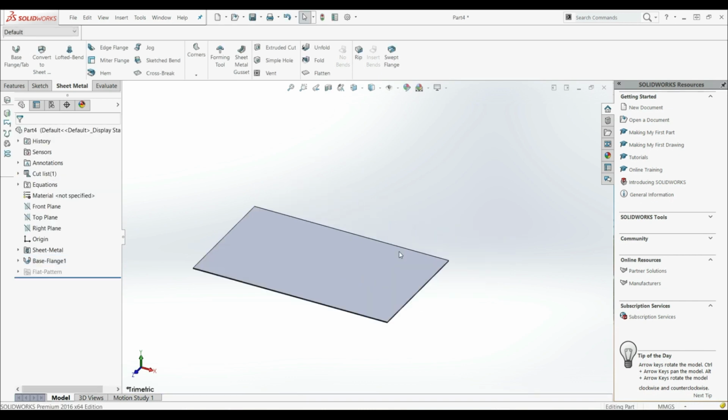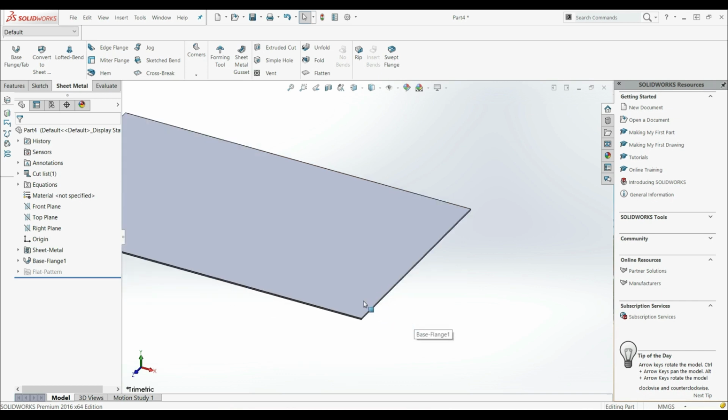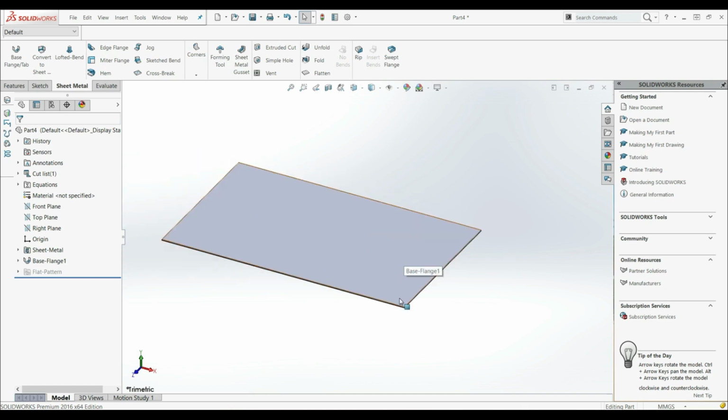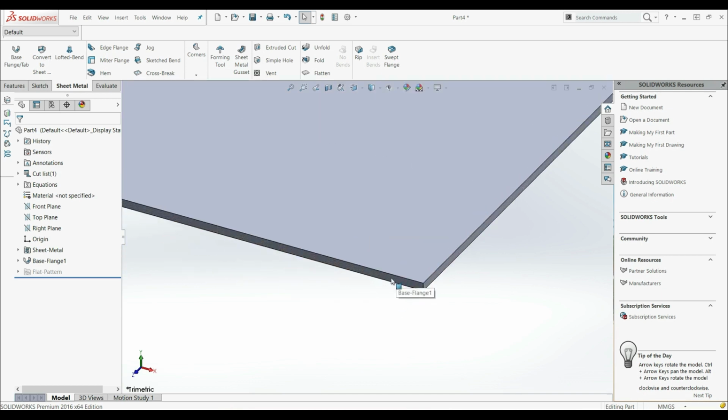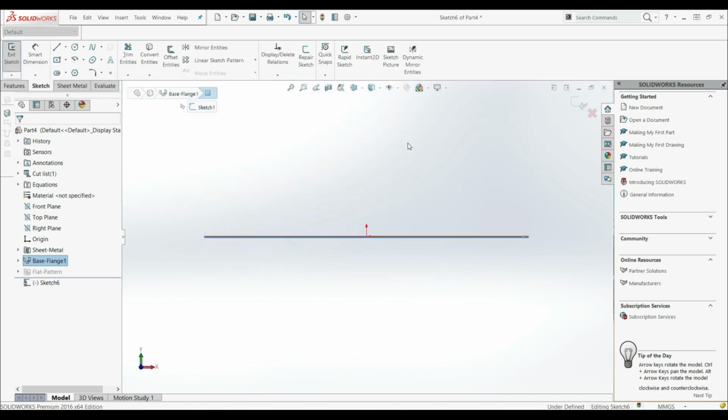And this is it. Now to use a swept flange tool, we must have profile and we must have pad. So as a pad, we can use those edges here. So we're gonna sweep our profile along this edge here. So let's create our profile. So let's go in this face here. Let's create a new sketch. Let's go normal 2, like this.